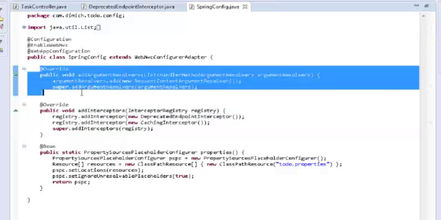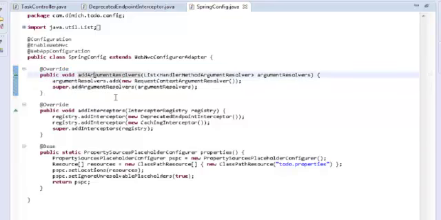What I failed to show you earlier, when I did the web argument resolver, or the handler argument resolver, the request context, I had to tell Spring to register it, hey, I implemented one of these. And how I did that was this add argument resolvers method, and I just made a new request context argument resolver and added it to the list.